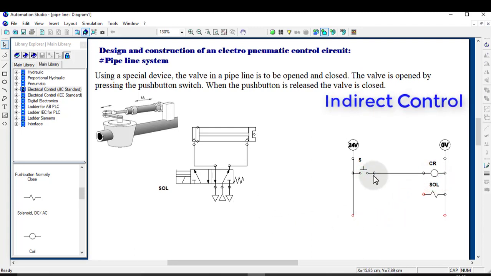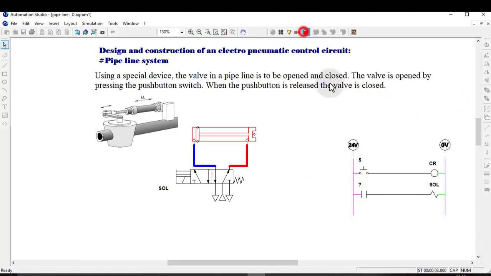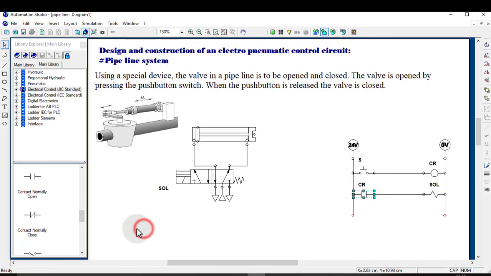Okay, and then it means when we'll be able to control this coil, the coil also will have to control the solenoid. So it needs a contact to control that solenoid. So we search for a contact, which is normally open, a contact up to here. So we link to the solenoid, and then this time we have to link this to here. Let me simulate before we link and see what comes out. See, nothing happening because the coil is not able to connect this because it is not yet connected. So we have to link this K to K here, and this time we can be able now to control.